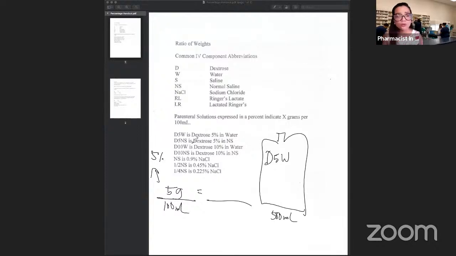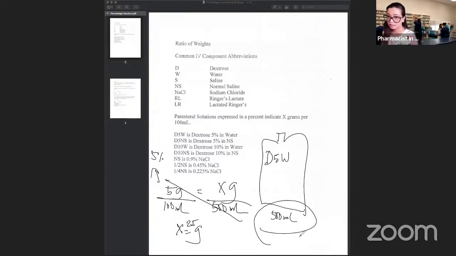But this IV bag is not only 100 ml, right? This IV bag is 500 ml. So now I want to know how much dextrose, or solute, is in this IV bag. It can be as simple as ratio and proportion. You follow? Okay, so let's cross multiply. 5 times 500 would be 2,500, divided by 100 would be 25. So this tells you that this IV bag, a 500 ml dextrose solution, has 25 grams of dextrose, your solute. Hint, hint, wink, wink, PTCE final exam.